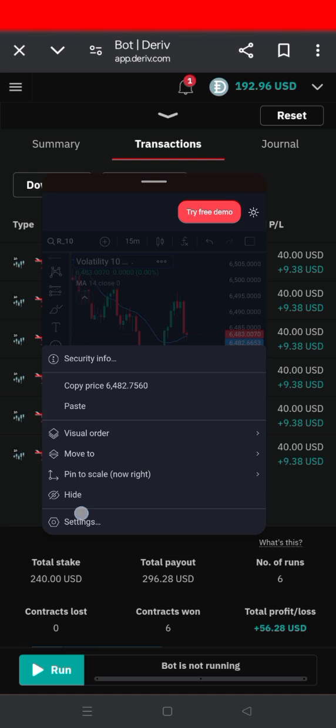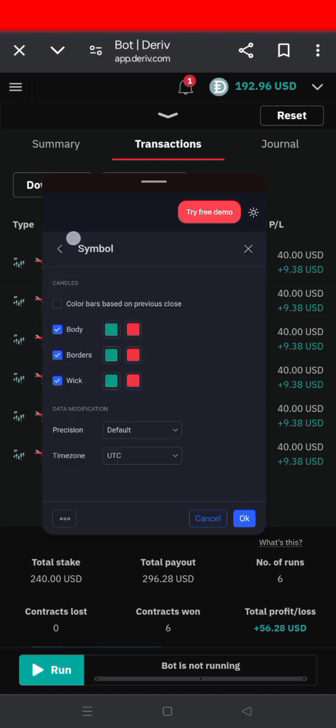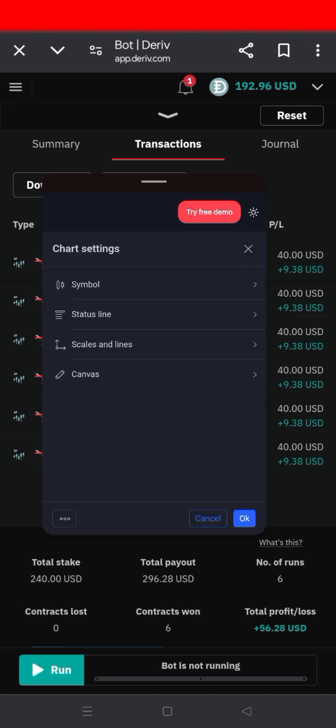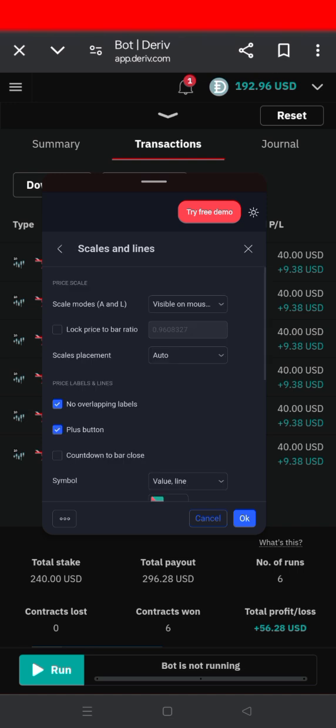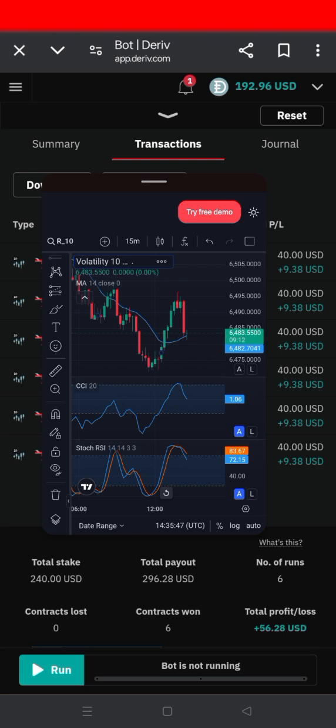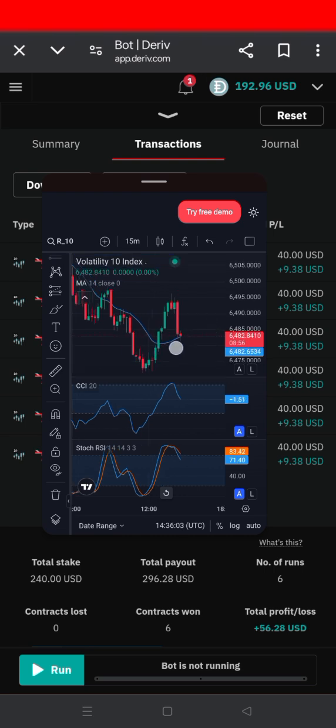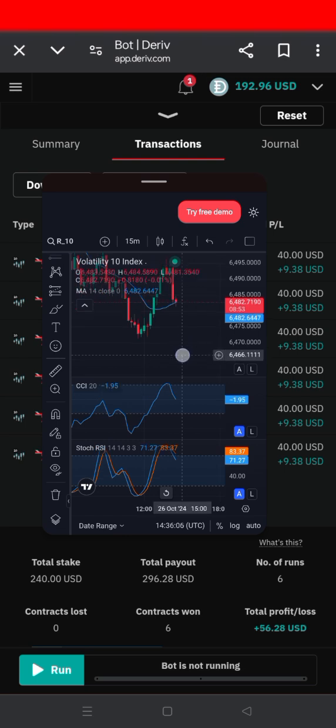So let's look for a good entry for over digit 2. For those who don't know, let me put the time frame. You just click on the symbols, then go to the counter bar cross, and you just click OK. You can see now the time frame shows 9 minutes 7 seconds, so the candlestick still has some minutes before it closes. So you can just observe another market and look for over 2.